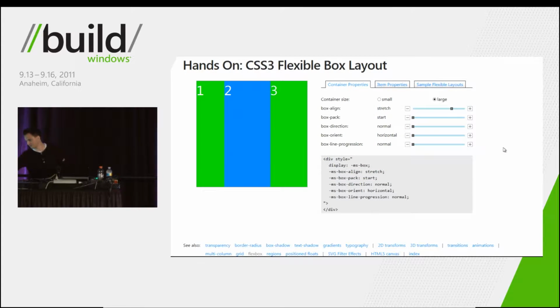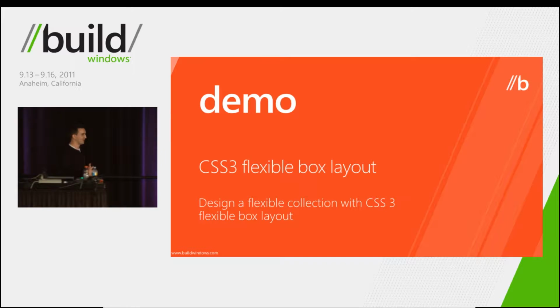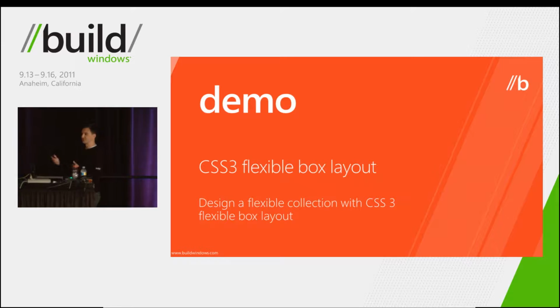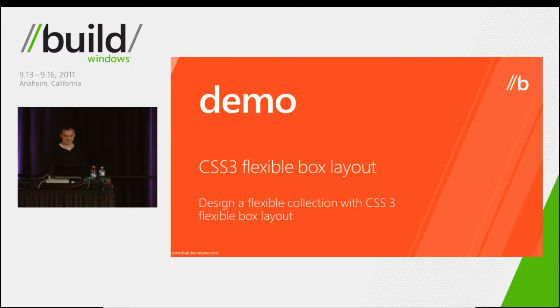Oh, sorry. So let's go back to the PowerPoint. For each of these demos, there's a lot of concepts. So I want to spend a couple of minutes after each demo just reiterating a few of the key concepts so you understand how we're going to proceed.